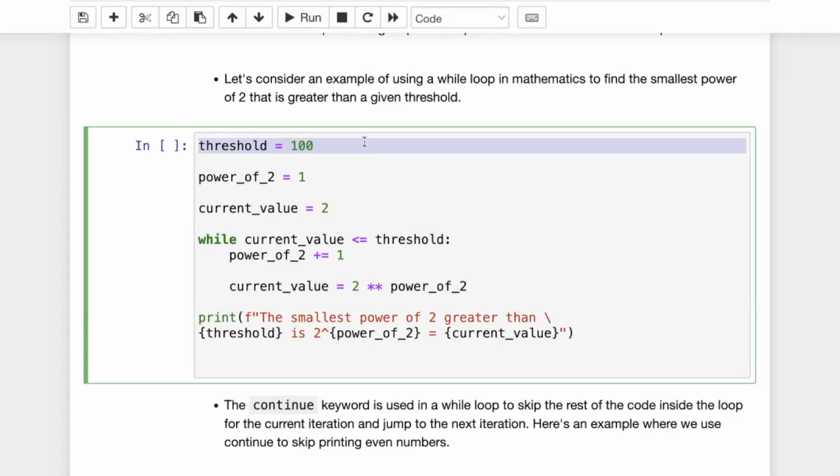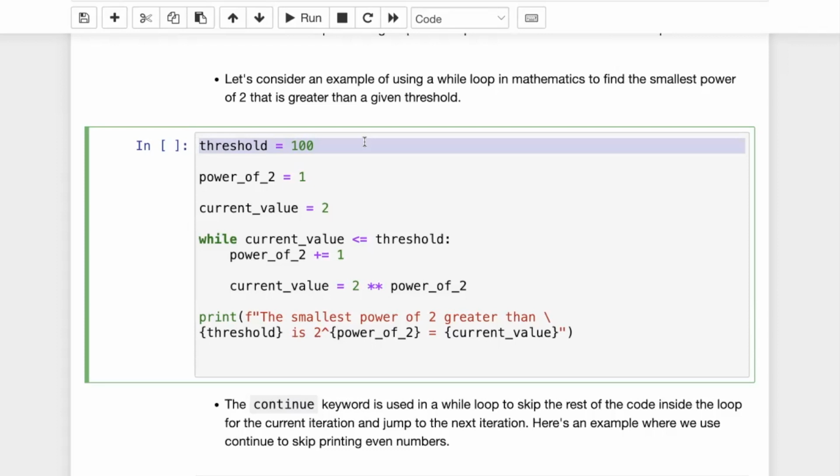So it's smaller than the threshold. But 2 to the power of 7 is 2 times 64, which is 128, which is just above 100. And then obviously you have 2 to the power of 8, which is 256, etc. But in this case, the solution should be 7, because 7 is the smallest power of 2 that is greater than this threshold 100.